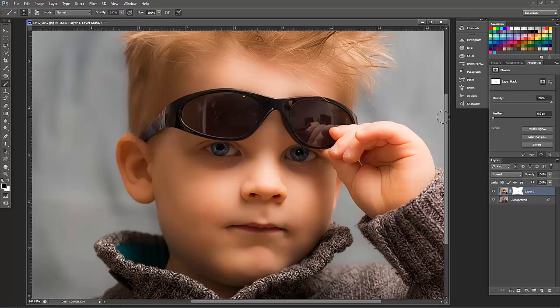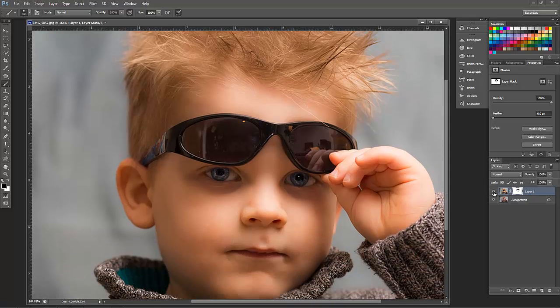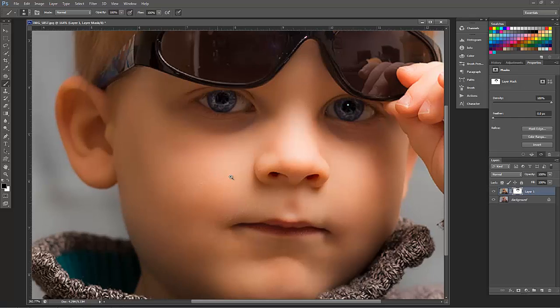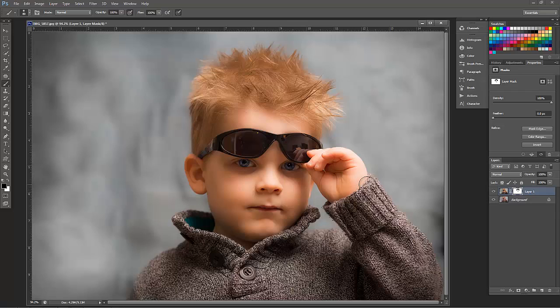Now also in hair, you can also see it in hair too. So let's go up to the hair and go ahead and mask out by painting black on that hair so that I can start to resurrect some of that area too, so I don't affect that with the Topaz Clean. So here is our before image, and now here is our after image. It's very subtle. I mean, move in a little bit closer. It's very subtle. It's subtle for a reason, because we want to smooth out that skin, but we don't want it to be so smooth that it looks fake. All right, so that's the first thing you can do with Topaz Clean.